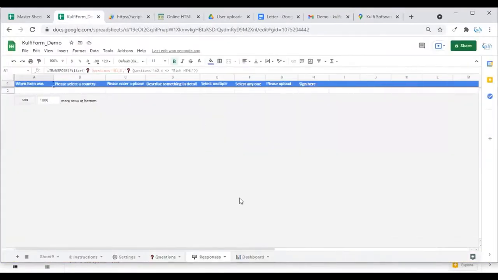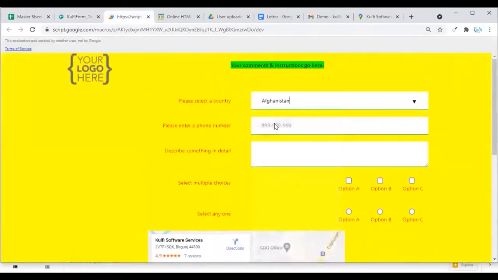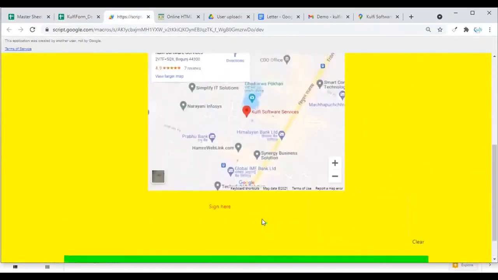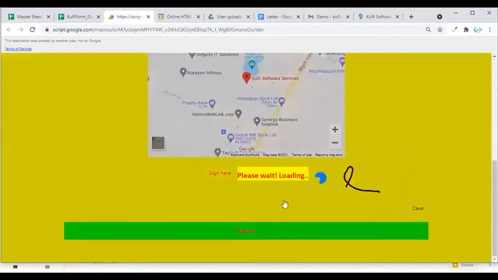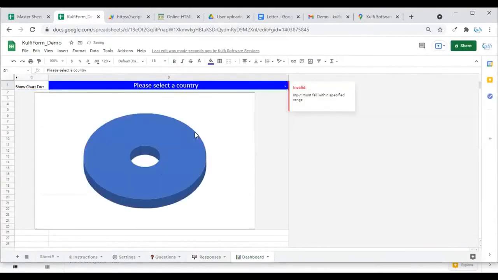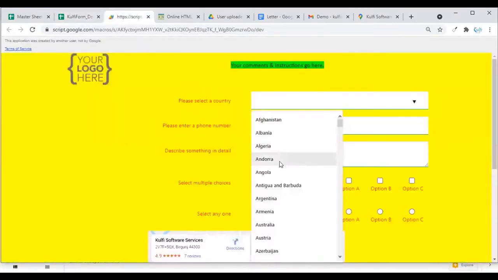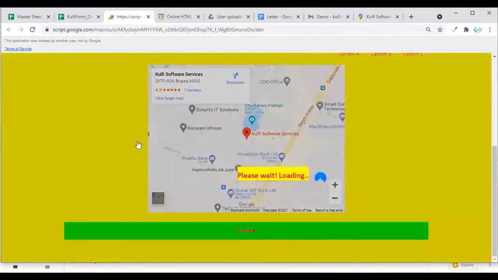Let's have a look at the dashboard. We are going to manage the answers received from your users. Let's start by filling an example form. We can see here that we got an answer. I can filter the dashboard as I want. According to this example, I'm choosing only countries. If we add another answer, the chart will automatically get updated as it's showing here.